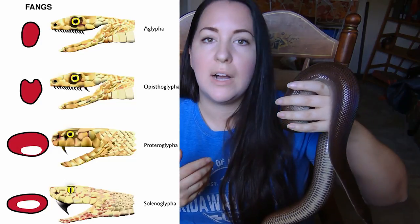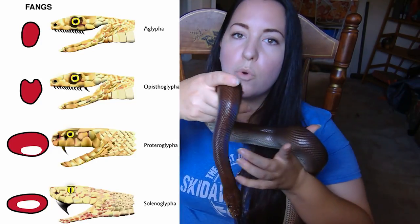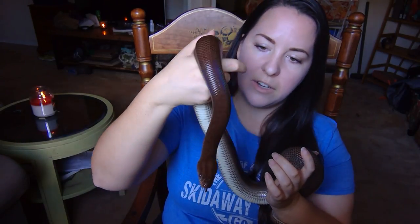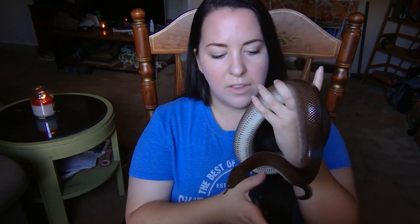Like their skulls, the teeth of snakes have developed over time into different specialized modifications that help them conquer prey or better kill or immobilize their prey. Most snakes can be placed into four groups based on their type of teeth, or dentition. Aglyph species of snakes, like rainbow boas — Violet here — don't rely on venom or fang modifications to subdue prey. They either rely on constriction or they just swallow their prey whole while it's still alive.